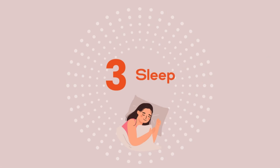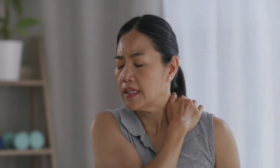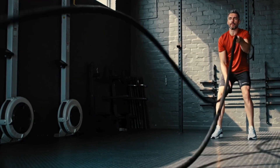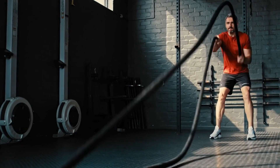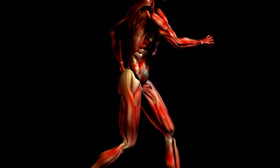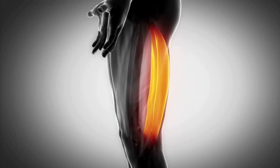Number three: sleep. Do not neglect sleep if you want to recover faster. You may notice feeling more physically and mentally drained after a tough workout, and this isn't a sign for nothing. Building in quality rest is crucial to let your muscles relax. Sleep is the time to decrease cortisol levels that have been heightened by stress during exercise or other stressful events throughout your day. Sleep also promotes growth hormones, allowing them to more effectively build tissue that experiences micro tears during exercise.